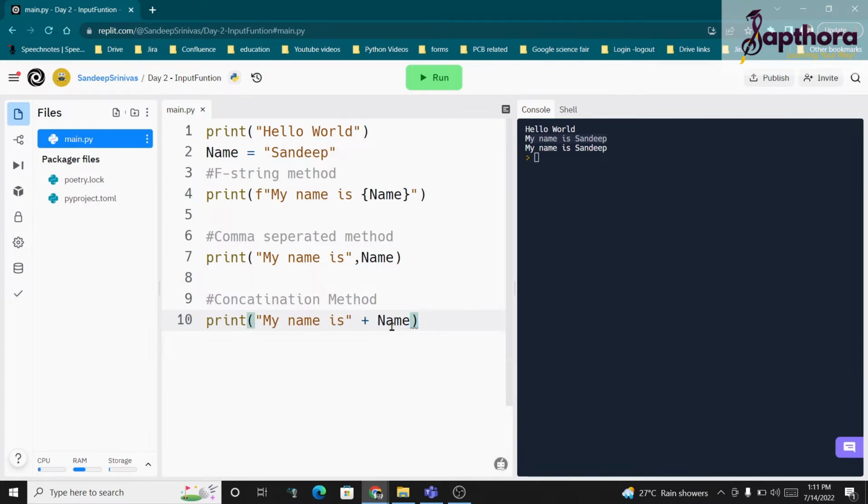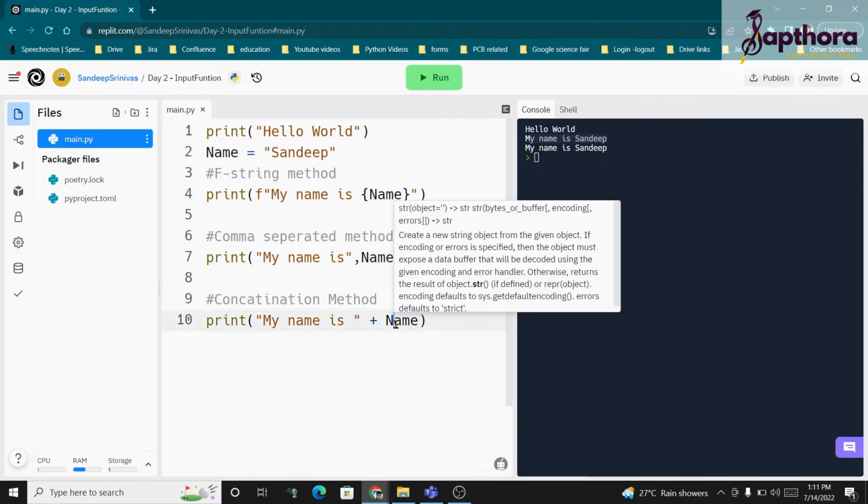So why am I doing this, what is the use of this? If I want to join two different strings, even a word is also a string in Python, right? My name is one string and Sandeep is also another string, but which is stored inside the variable. So I'm just taking the variable name here. So my name is Sandeep.